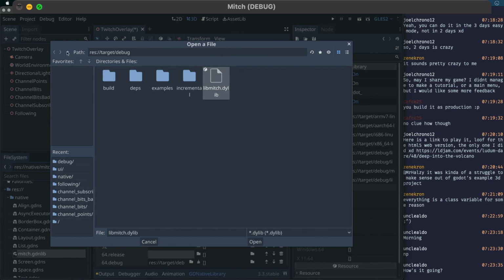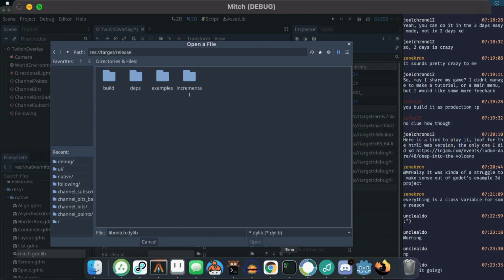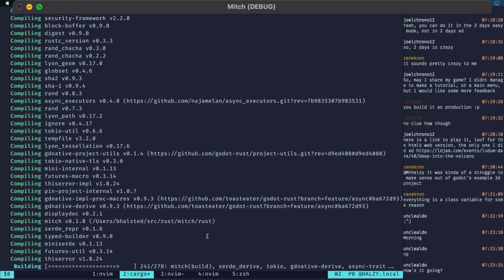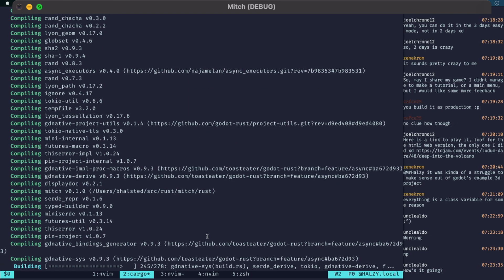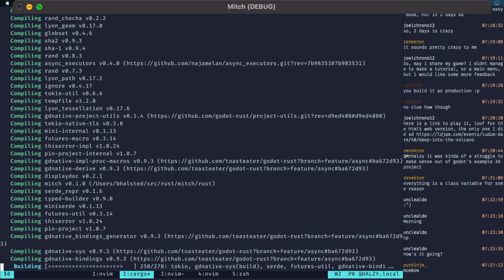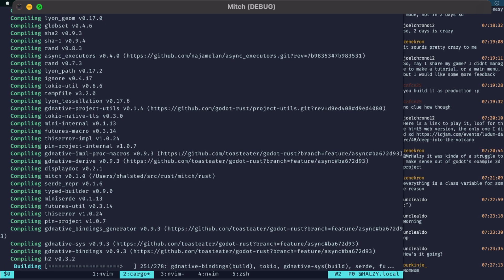Very similar, just with release. But it's not done building yet. Okay. Oh, where's Kitty? There's Kitty. That one's cranking away. We did get, let's see, a copy over the existing Mitch.